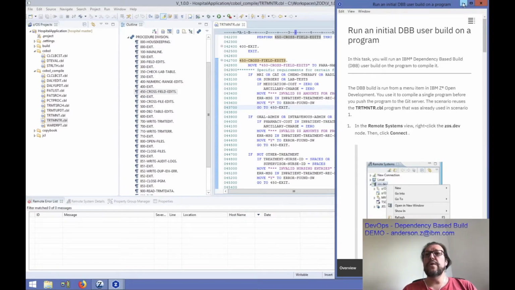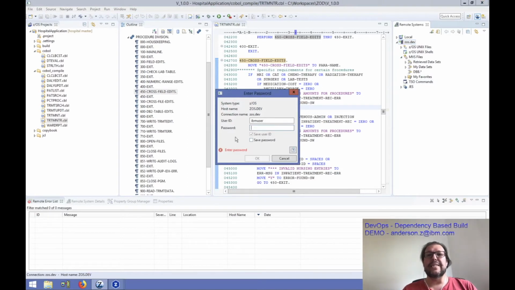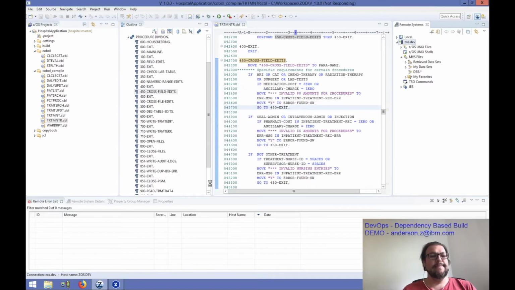So right now we are going to connect to the z/OS system. We see here it is called zOS.dev, and we can access from here the high-level qualifier DBB, for instance. So I'm going to enter the password, and see the connection going on.